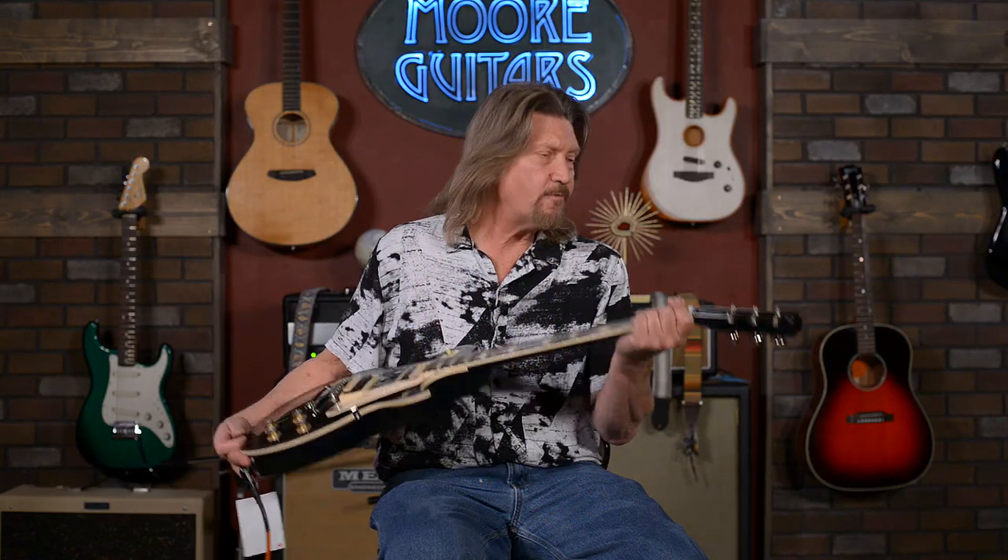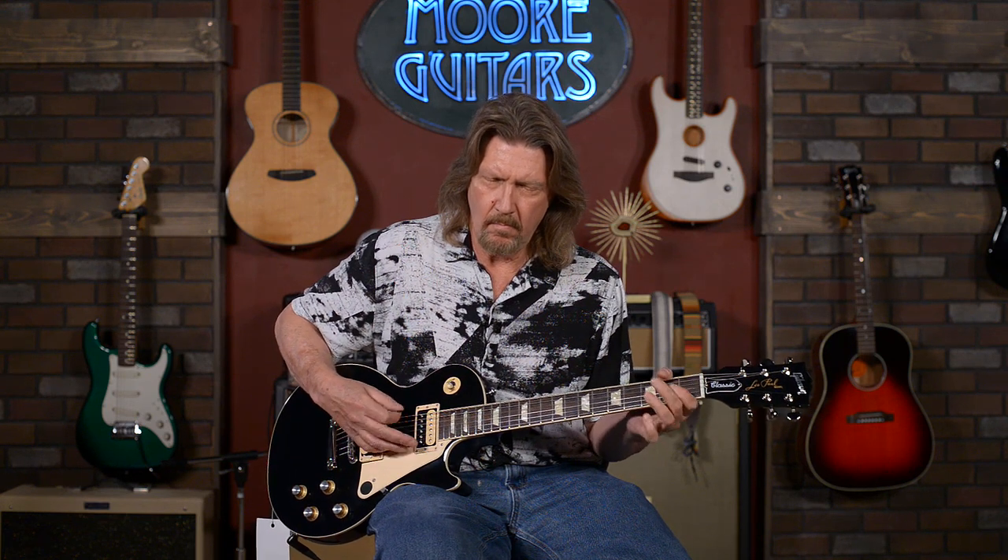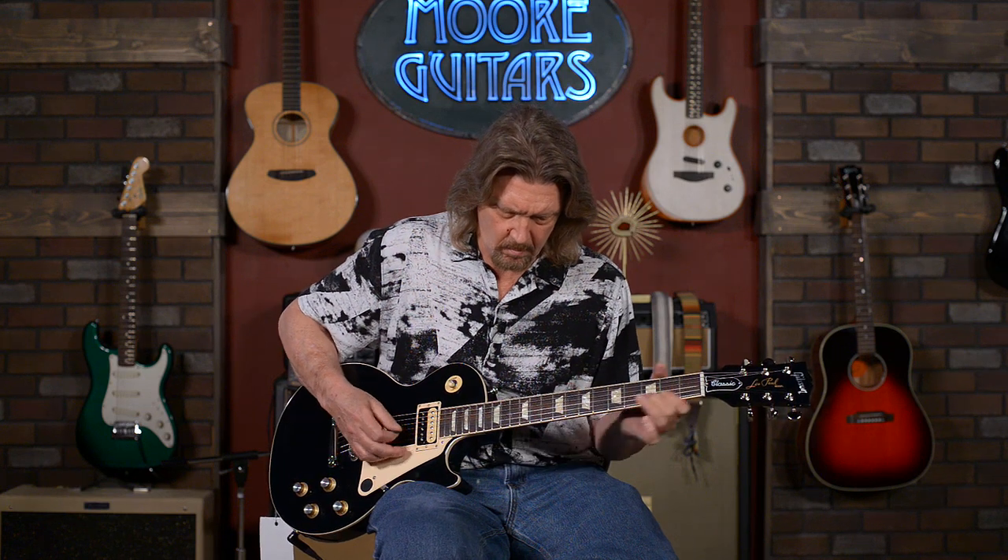I've got a beautiful Les Paul Classic here. One of the sounds I use for my heavier, more modern rock kind of sounds — I'm going to be playing through my Helix today. This is a model of the Wagner Ubershaw, the sound I use for most of my humbucking guitars whenever I want to get heavy with them. That's where I'm starting, and with both of these sounds I'm going to demonstrate, I also have a clean boost that I use just to drive the front end of the model a little bit harder. That's the starting point for my heavier sound.